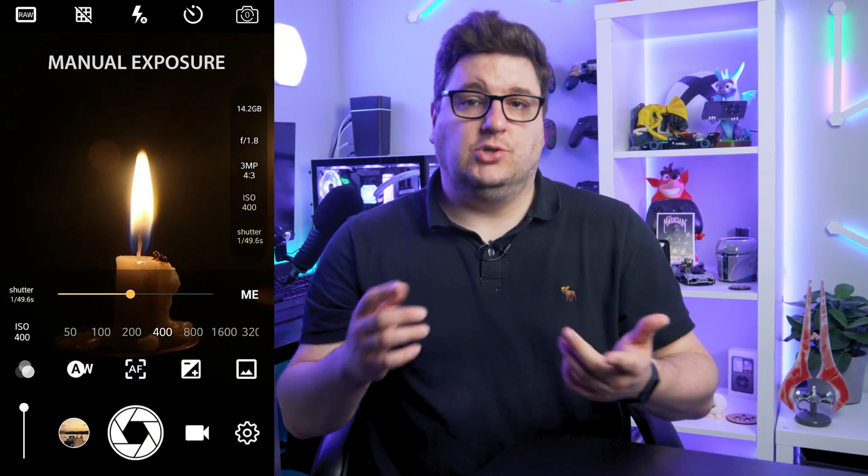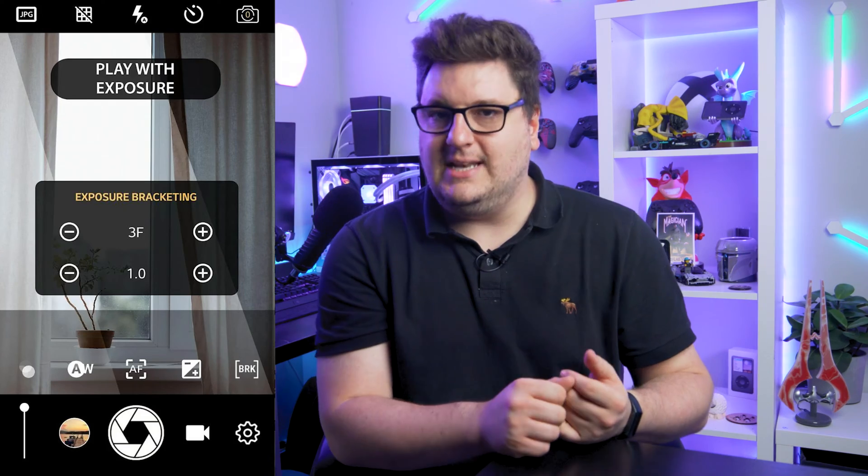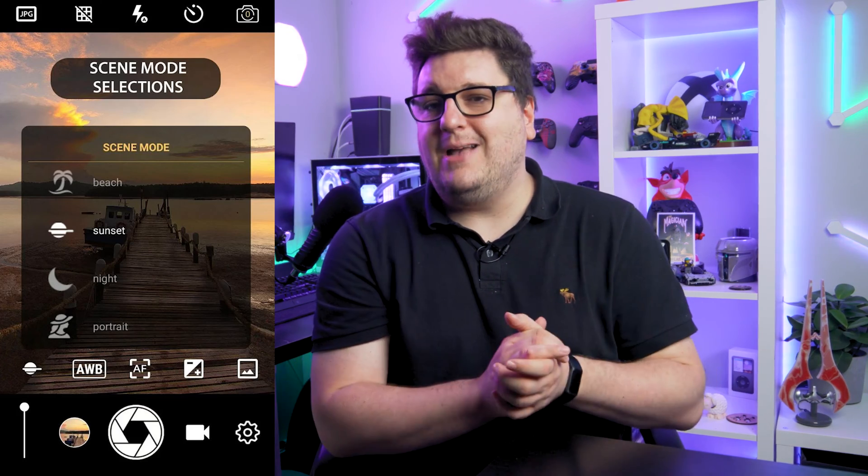To follow on from Snapseed, there's an awesome manual camera app called DSLR Camera Pro, which allows you to control all aspects of taking a photo, very much like a proper DSLR camera. You can change your aperture, your exposure levels with bracketing. It has manual focus and different white balance levels — it has everything any budding photographer needs to capture an amazing image. It does cost £3.99 in the UK, but I think that's an absolute steal.